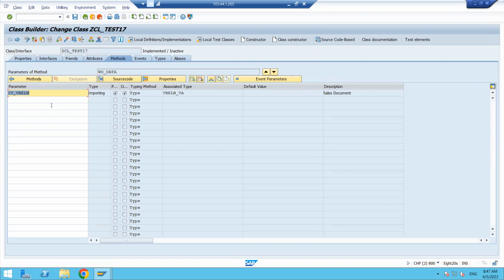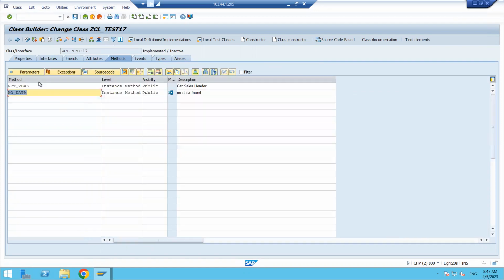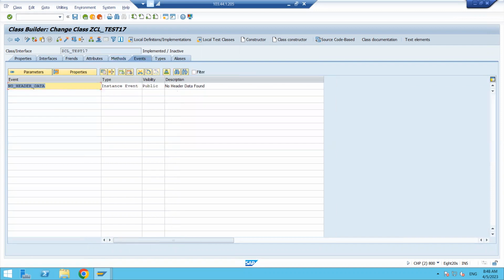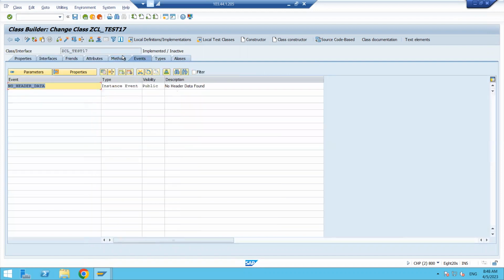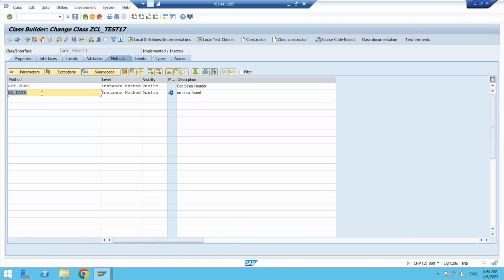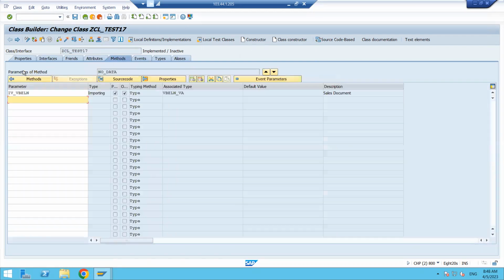What happened? So if you go to the events tab here, so this is the no handler data. Click on parameters, just copy this one and go to the methods tab here and no data. So click on parameters. So that one only it will accept here. I already copied and pasted here. So that is only accepting here.